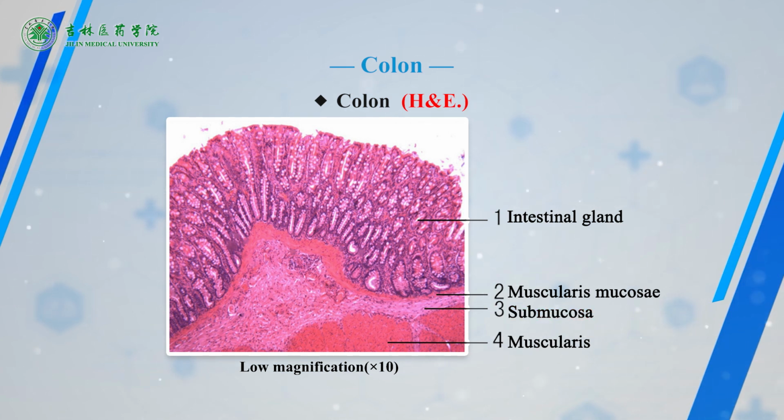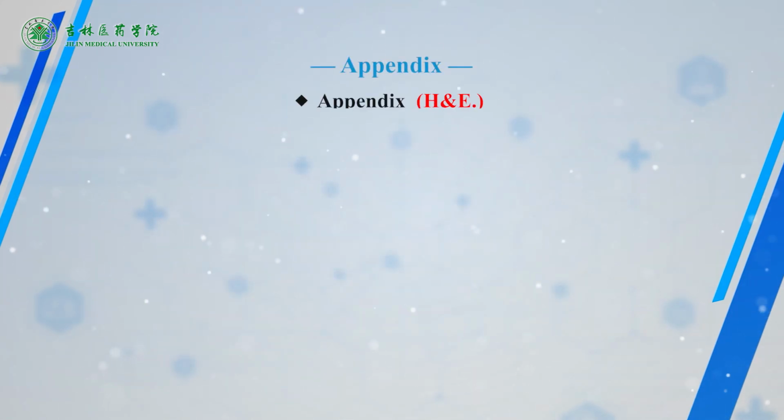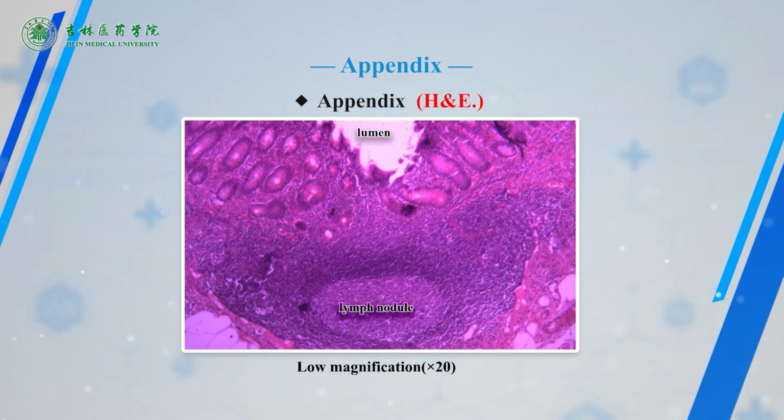The submucosa consists of loose connective tissue with some fat cells. The local mucosa and submucosa may protrude into the lumen, forming plicae circulares. The muscle layer is composed of an inner circular and an outer longitudinal muscle layer, which is enwrapped by the adventitia of connective tissue. The last slide, appendix, obtained from the cross-section of appendix, H.E.